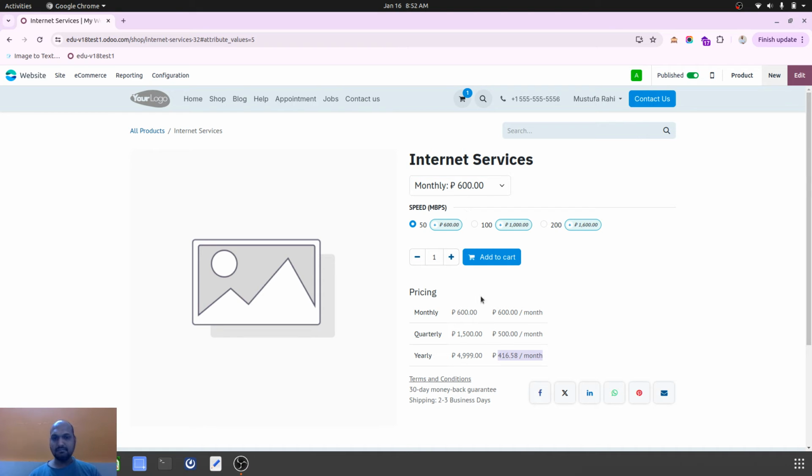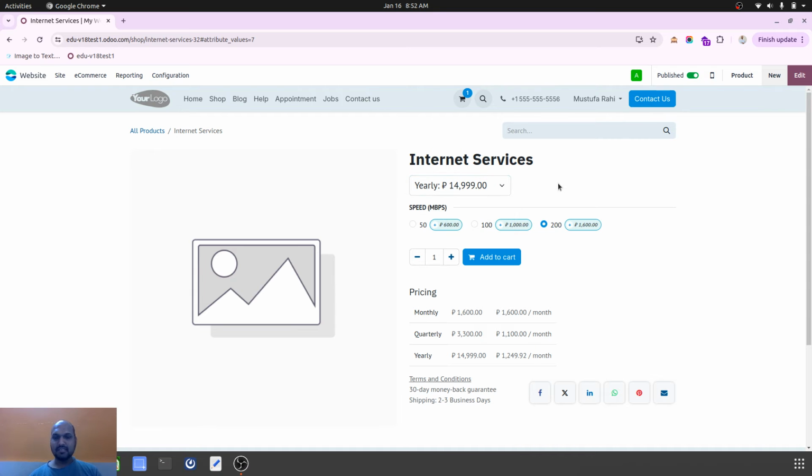So that's how people can choose wisely based on the pricing indication they get. For 100 Mbps you can see the plans are switched, and for 200 Mbps again the plans are switched. Definitely I have to do better pricing, but this is how it is, and based on that we can subscribe.